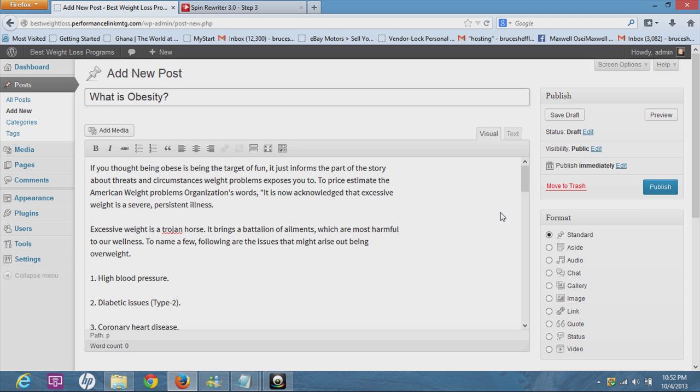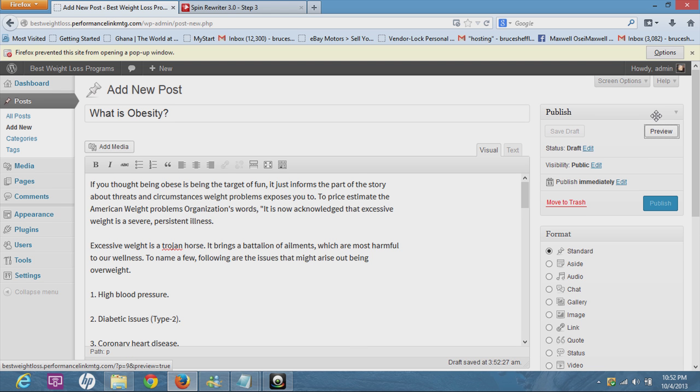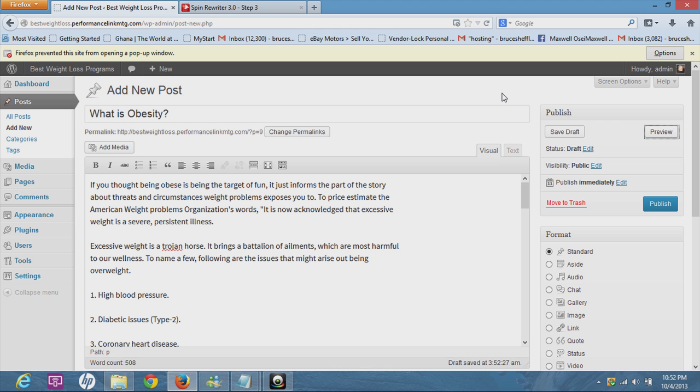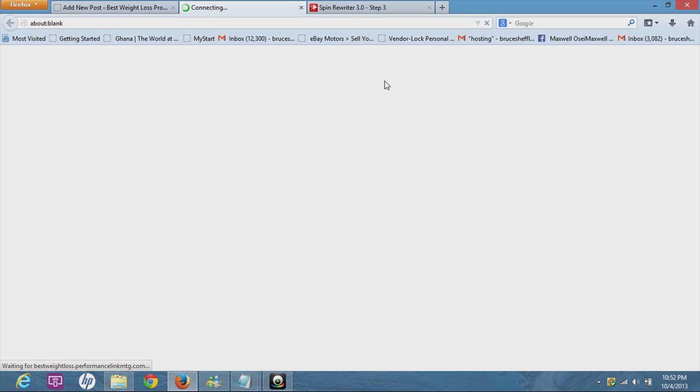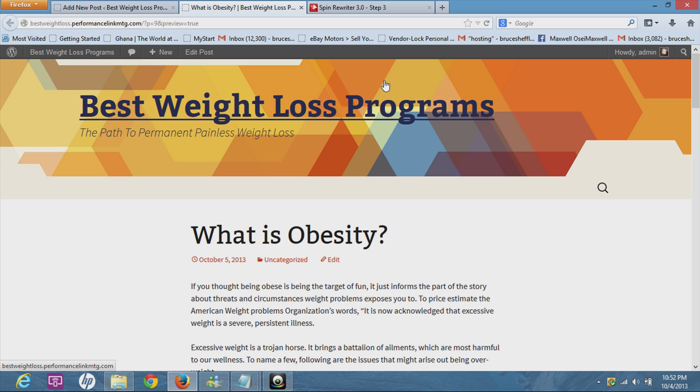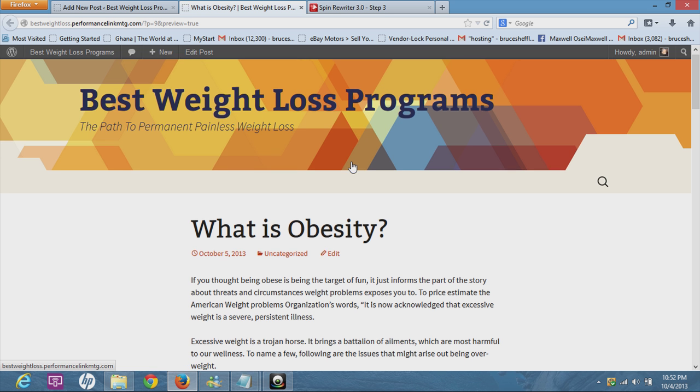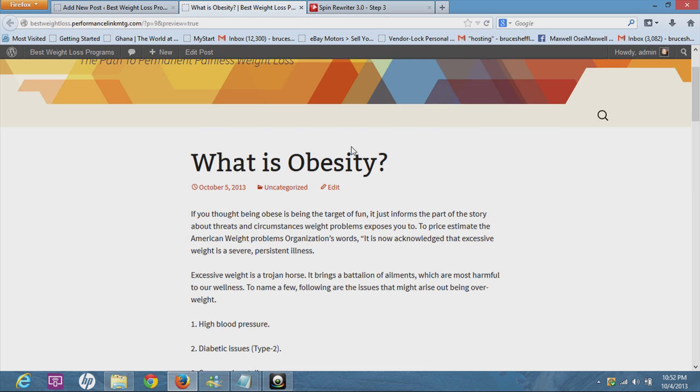Normally what you would do after you've got it in here like this is there's a few other things for SEO that you do. I don't have any SEO plugins loaded on this blog yet, so what I'm going to do is I always preview, and it'll bring it up. Here's the article. That's the way it's going to look. Check everything out.